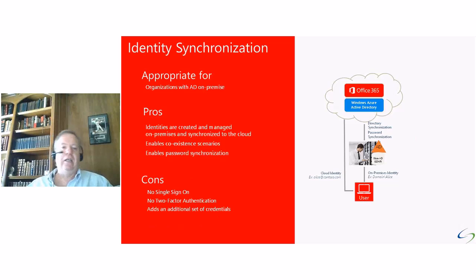The next is this identity synchronization or Windows Azure Active Directory with identity synchronization and password synchronization. This is appropriate for organizations with AD on-prem. The pros there are that those identities are created and managed locally on-prem in your Active Directory. There are some exceptions to that, and usually when we do planning workshops with customers, we're looking for those exceptions. That's one of the things that we have to look at.